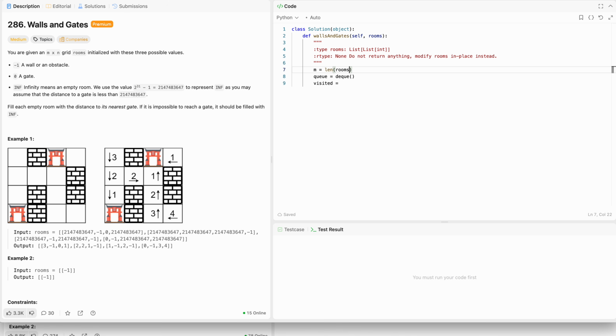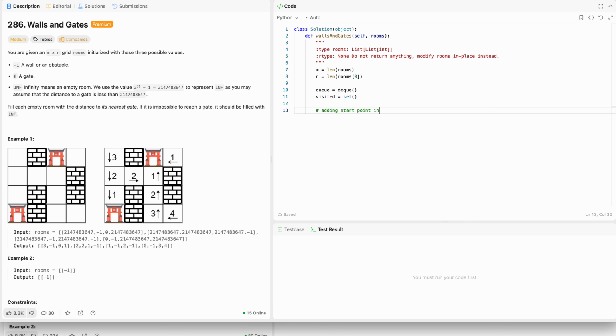Distance of the rooms. We got a set. So we start with, we add all the start points into the queue.